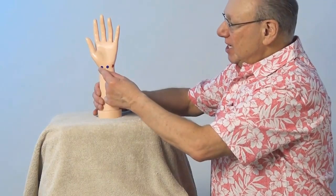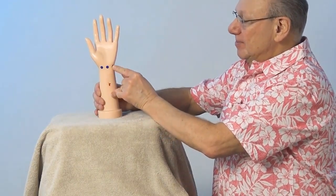Feel along the crease till you reach your pinky finger end. You might feel a little tendon there. It is just on the outside of that tendon. Just like this. Gently press into this area to find a point that is sensitive, sore, tender, or painful.